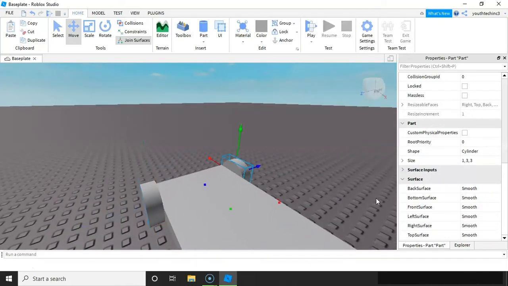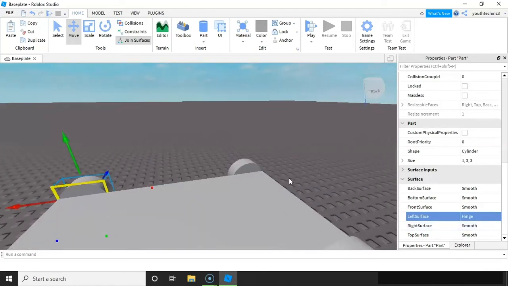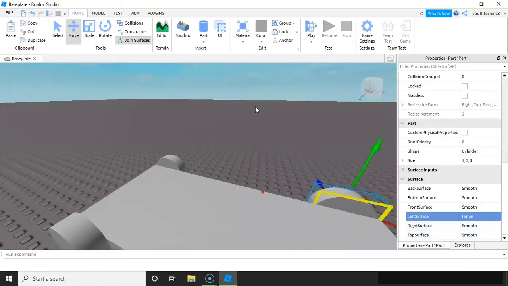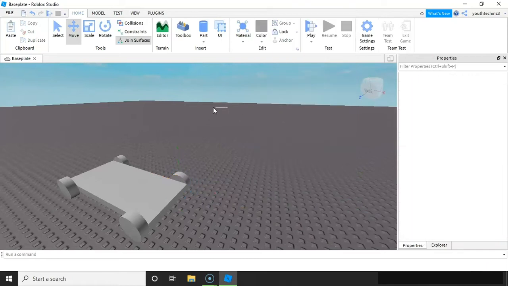So we'll click on this wheel right here, and instead of the right surface, because that's now the outer edge, this side is going to be the left surface, because the position of which side the rectangle has changed, because we're now working on the other set of wheels. So we're at the left surface, and we're going to click on our drop-down menu again, change this to hinge, and then we're going to round out with our last wheel here. Left surface, change this to hinge, and there we go. All right, so now we've got all 4 wheels put together here.